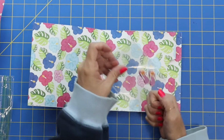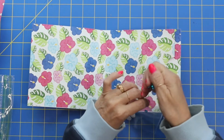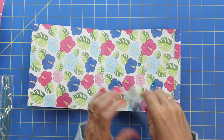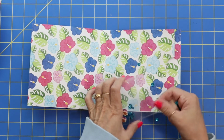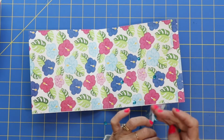I added little flip-flops on the front of this. Add some sequins in here. Yeah, if you're looking for an easy little shaker, this is it. I never know how many to put in there though. I don't think there's really a formula, but how many little shaker bits do you put in? I've definitely added too much before.